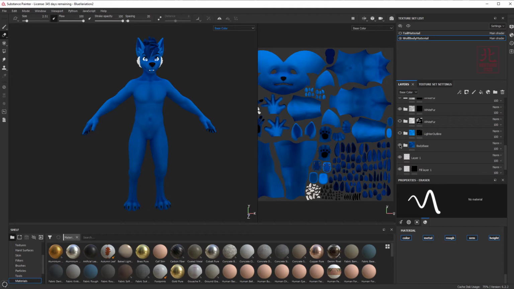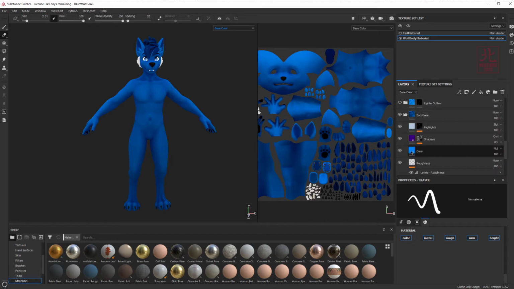And so basically whatever your character's main color is, that's what you probably want to make the color of the body base. And then you can build on top of that from there. And that's the way that painting in Substance Painter works. You want to start with a base color and you're always just adding on top of it, layers upon layers. So for this base, let's say our character is, I don't know, yellow colored or something like that.